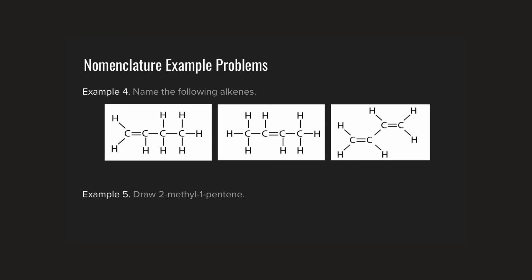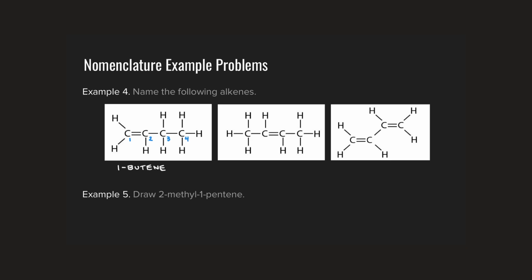So have a look at this first one on the left-hand side. It looks to me like a 4 carbon chain, and I'm going to label those carbons as 1, 2, 3, and 4. In naming it, I want to name the position of where I see that alkene double bond occurring. So I'm going to call this one 1-butene, because the double bond is starting after carbon 1, between carbon 1 and carbon number 2. So this again is 1-butene.